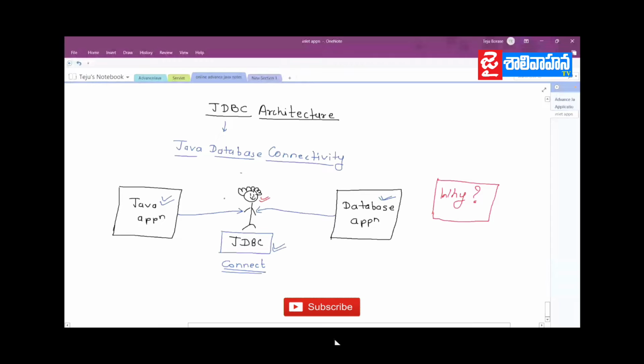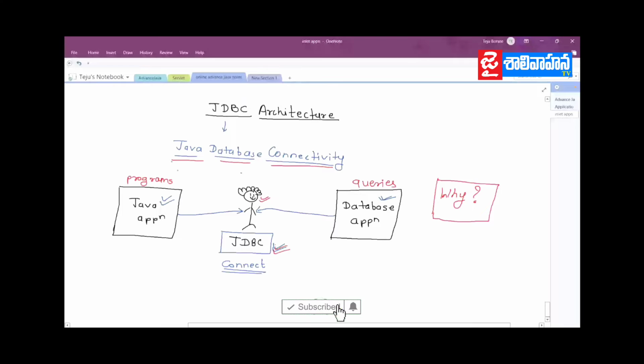We will learn that also. But before that, always remember JDBC stands for Java Database Connectivity. We use JDBC to connect the Java application with the database application. In the Java application you write the programs, and in the database application you write the queries. If you want to connect both applications, you require one friend, called JDBC.